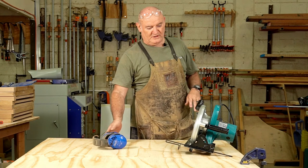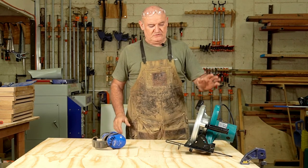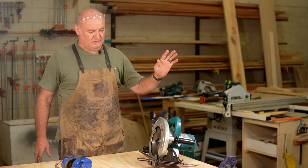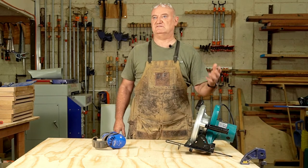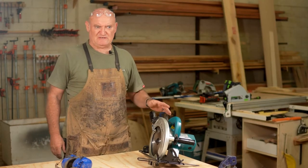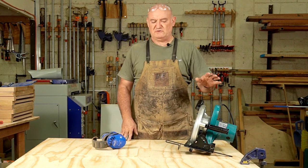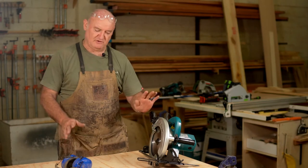Okay, so the first thing we're going to go through, let's start with the most basic way people can cut plywood, and that is to use a circular saw. Now, you can get any kind of circular saw on the market. It doesn't really matter. As long as you have a decent blade in the circular saw, that's more important than the circular saw itself. It's easy to rush out and buy an expensive tool. You don't need to necessarily do that. This is a fairly good one, but it doesn't matter what saw you use. As long as the blade you're using is a good, sharp, clean blade, you're okay.